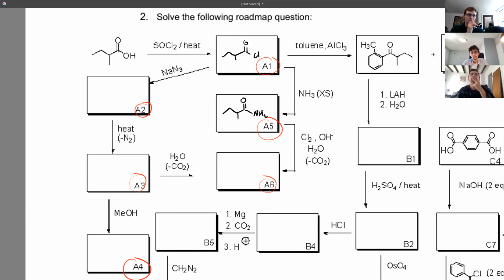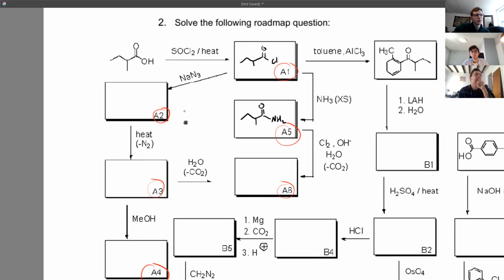And then this one's weird. Cl2. Let me check if this is a reaction that we know. Doesn't look like we did anything like this. Would it be aromatic substitution of aryl amines? No. No, I don't think we've done this reaction. I guess could we just get to it from A3? Yeah, we might be able to. Let's go this way instead.